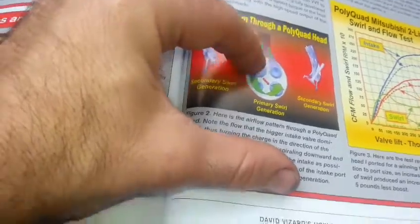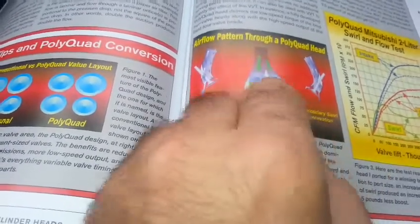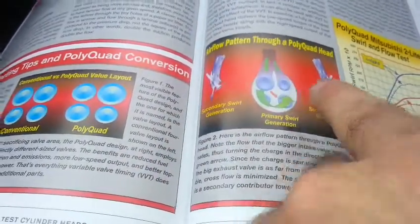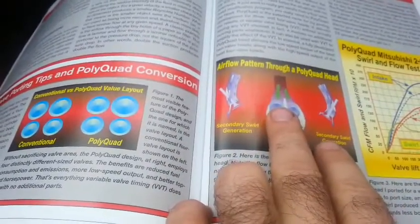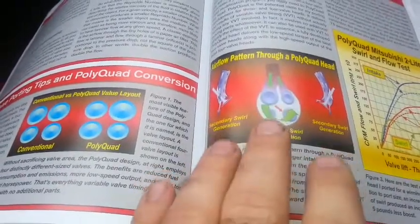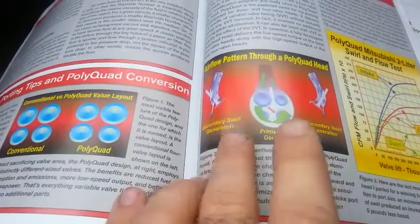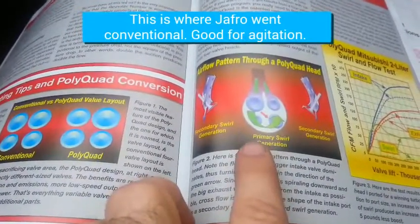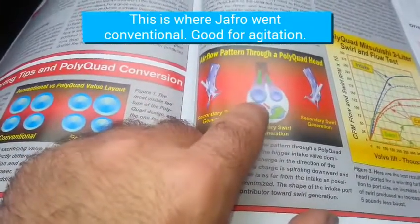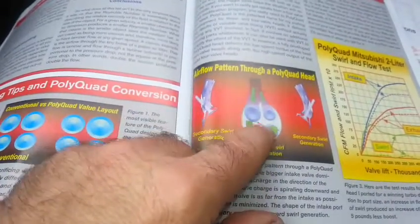You de-shroud around it to make sure the flow is really good, and you also open up the intake on just one side, shaping the split to compensate for the primary versus secondary flow. This pattern in the port area has been accused of being a way to get an efficient engine rather than a powerful one. But really, efficiency is power — the better you utilize the space, the more fuel it will use. The concept is: a bigger valve increases flow, and because it's the primary flow, it creates a swirl that gives you more power.